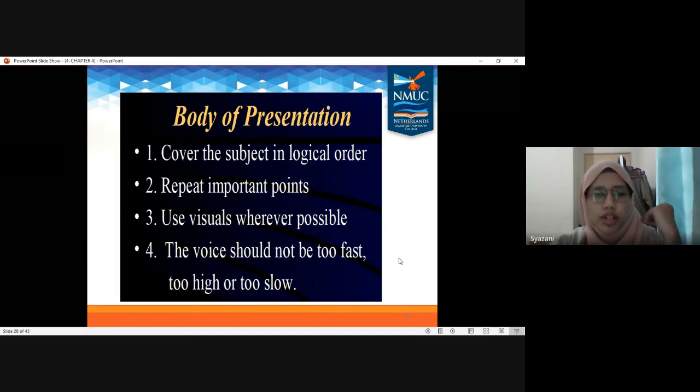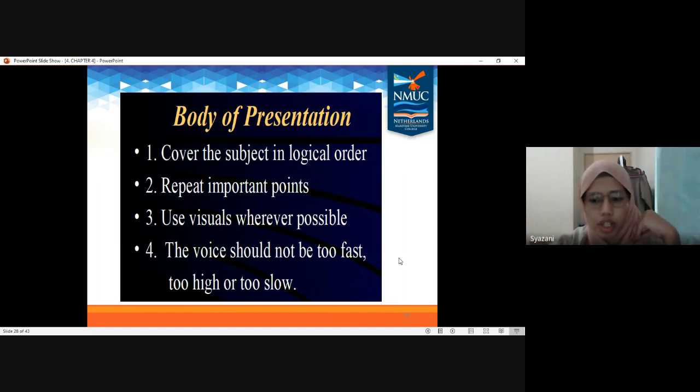Then number 3, your teacher always reminds us to wash your teeth and wash your feet before you go to sleep. So teachers always repeat those things every day in our class. Sometimes it's not only teachers but our parents also remind us to do the same thing every day. So repeating the important point is very important, so that we acknowledge that the item is very important in our daily life.